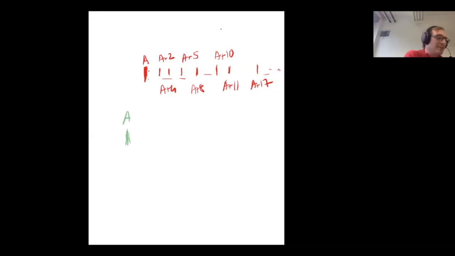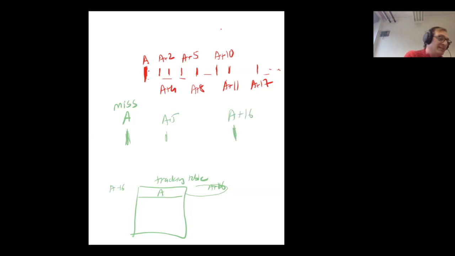Let's assume that you get a miss to address A. The processor has a miss to address A. The prefetcher creates an entry in the tracking table that looks at address A. Then it monitors address accesses somewhere in the vicinity of address A. Let's say address A minus 16 to address A plus 16. Next request goes to address A plus 5. That's good. So it's within this vicinity, A plus 16, A minus 16.